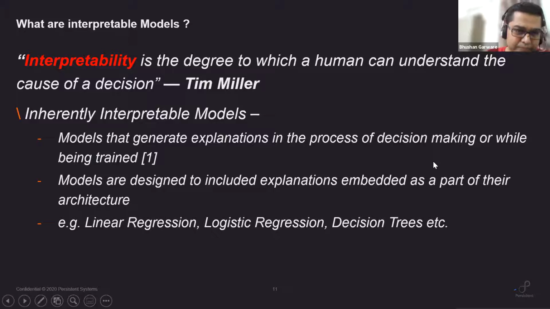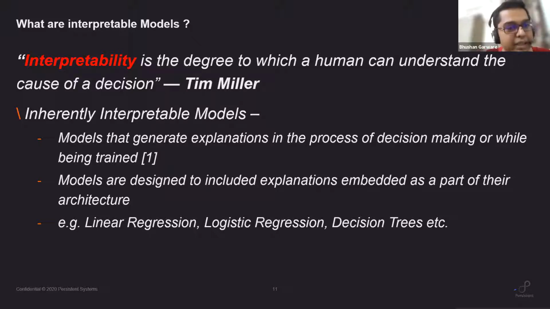But can we make a claim that all my machine learning models are black box models? Not really. There are some machine learning models which are inherently interpretable. What do we mean by inherently interpretable? The models that generate explanations in the process of decision making, or while being trained.